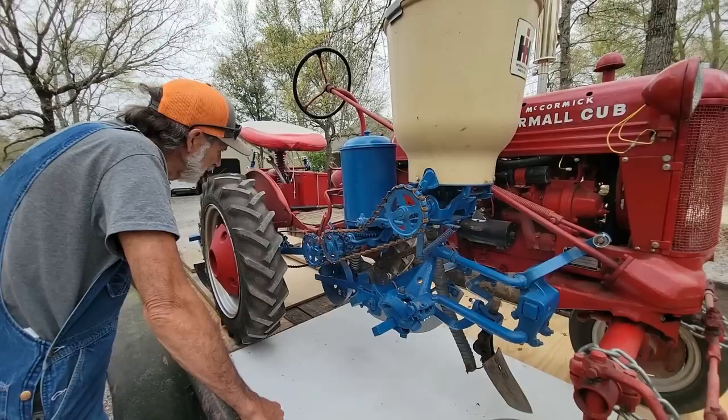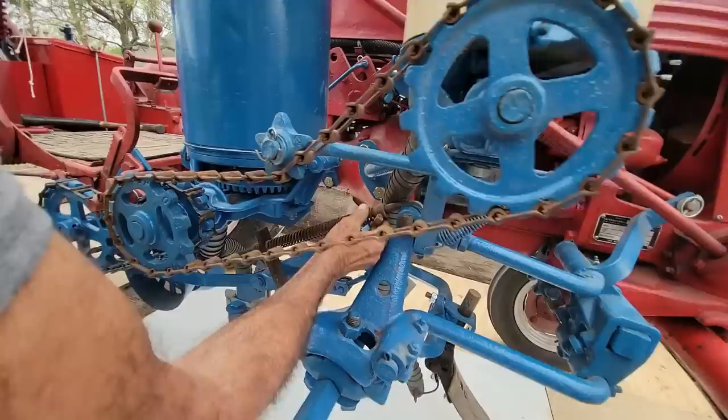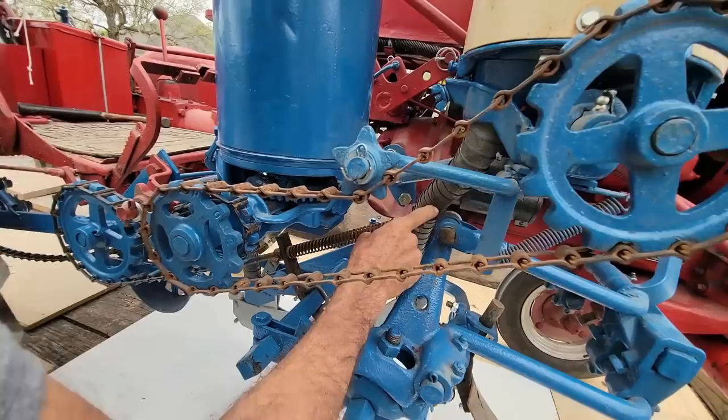The thing that's concerning me is this rod I made right here. I don't have it tightened down yet because I'm going to let it down on the ground so I can get some pressure on that spring and tighten it up so it'll hold down pressure. Right here where I bent it, I couldn't bend it in a full circle, and I don't know yet if it's going to pop up off of this bolt or not.